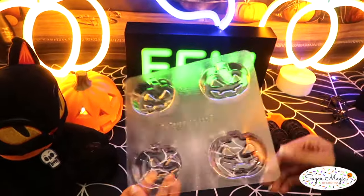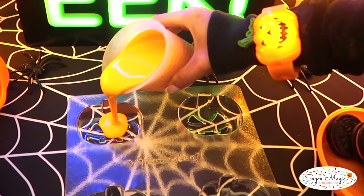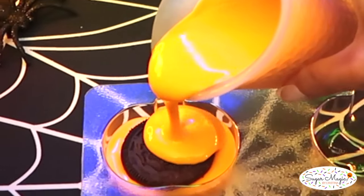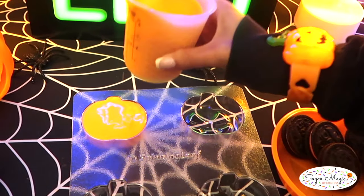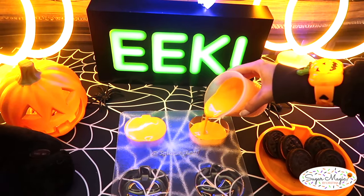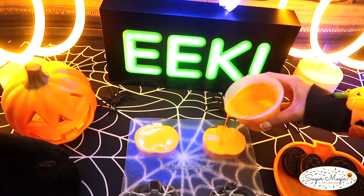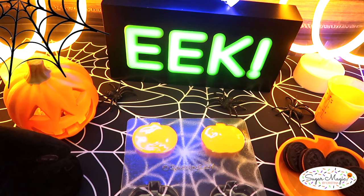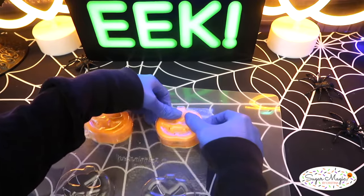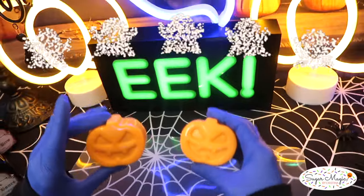After mixing the orange, I'm creating glowing pumpkins with this pumpkin Oreo mold. The chocolate should be thinned out to a fluid consistency so you can pour it into the cavity with an OXO pouring cup to about a little less than halfway, then lightly press the Oreo into the center. Fill in the top until completely covered and give it a tap tap tap to settle the chocolate. Let it set in the fridge for about 15 to 20 minutes and pop the Oreos out of the mold for an easy glowy treat.